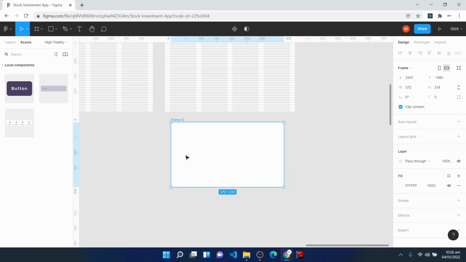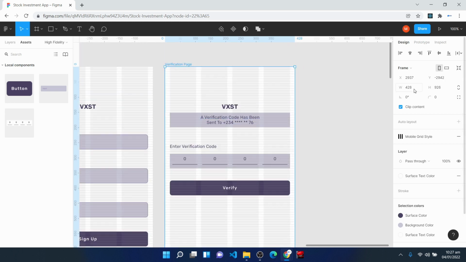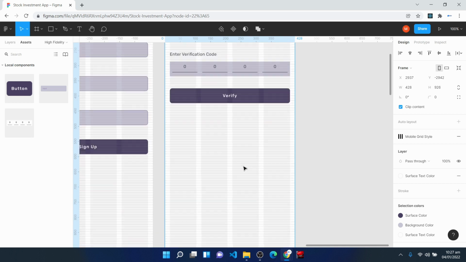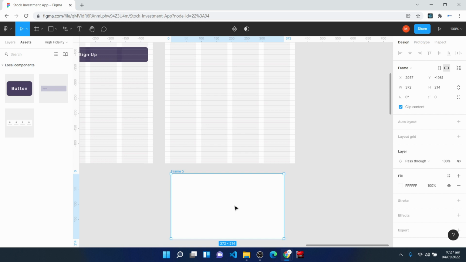Now, the definite way to do this is this. If you come here and you select this page, you would see that the width is 428. Now, the margin space on this layout is 16 here and 16 here, which is 32, right? So to get the container space here and use the width of the container space for my pop-up would be me subtracting 32 from 428. So I would just select this. I would come here, I would say 428 minus 32, and that's going to be the width for my pop-up. And this is it.